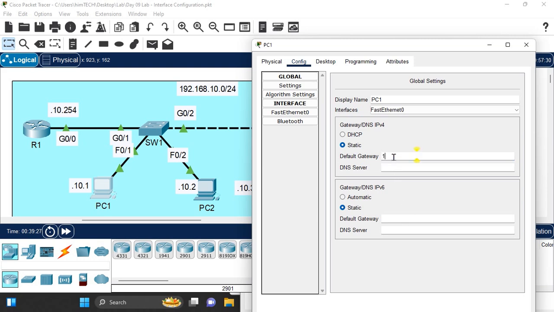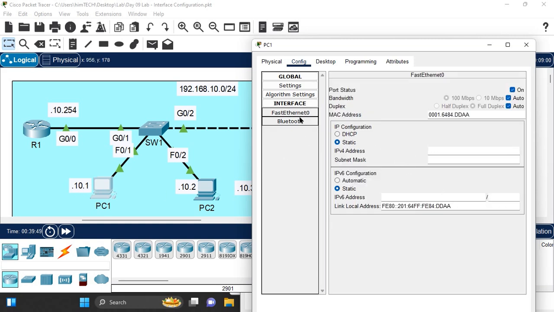Now we say 10.254. This is the gateway. So now we need to assign 10.1 on this PC. So you come to the FastEthernet. On FastEthernet, click on IP address.